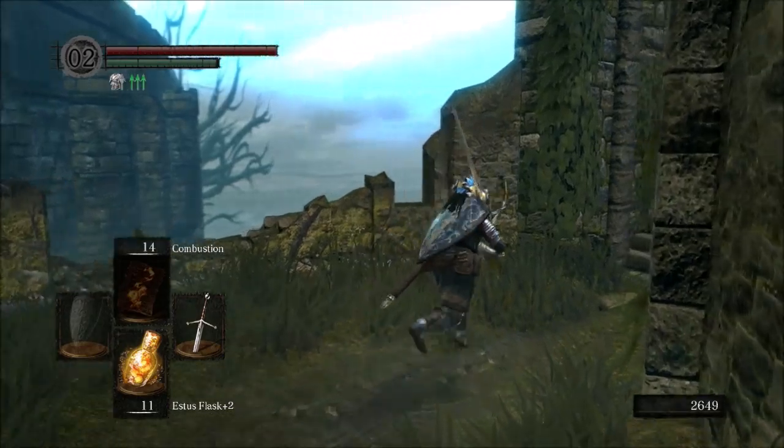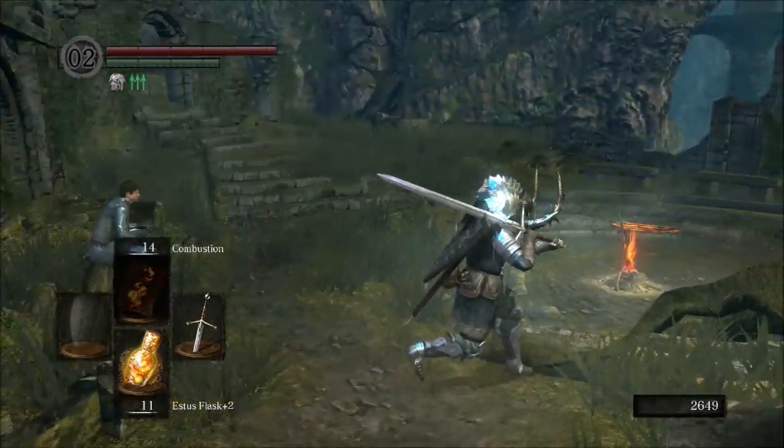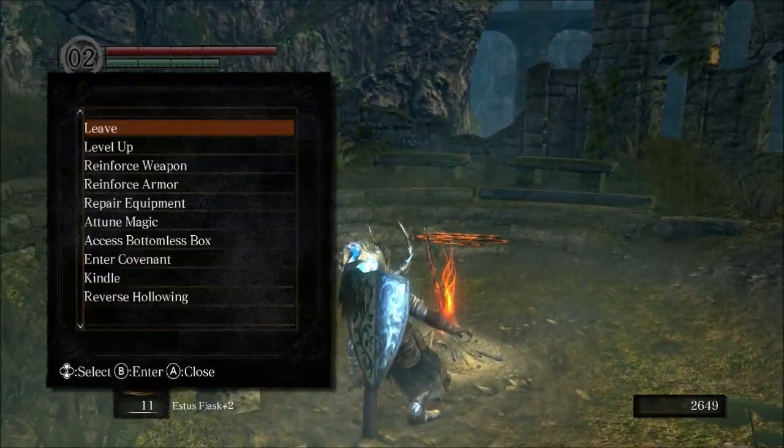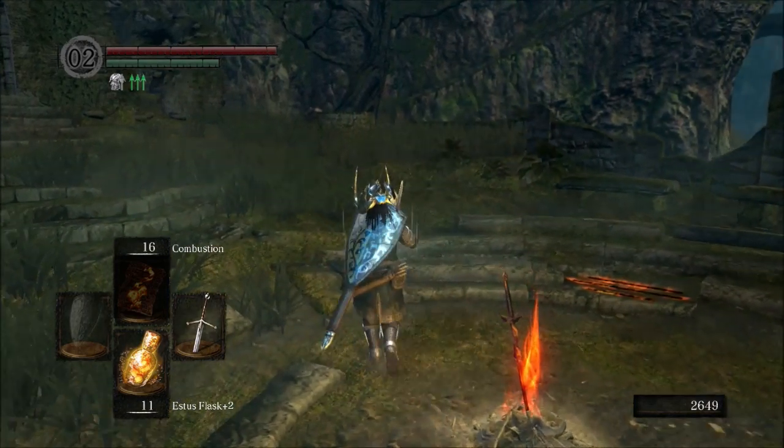Now we have Estus plus two. More healing is always nice. Can't go wrong. Rest up. And leave. Alright, I think that's going to do it for this part.